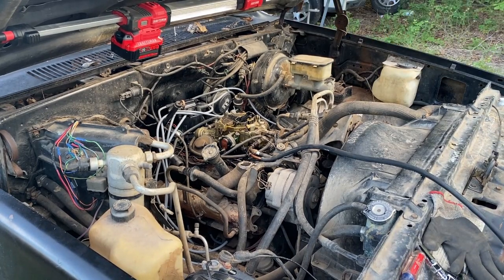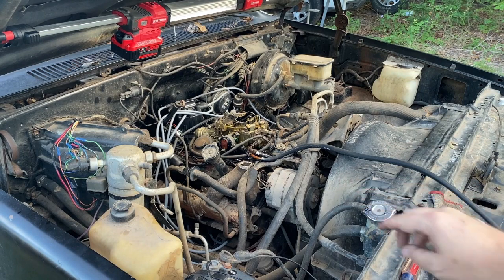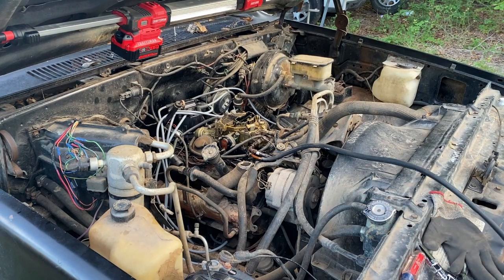Dang it. We're so close, y'all. Okay, gas in the carb, primed it up to there, but I do not run the pump. We'll see what that does. That old gas stinks. Come on, 3, 2, 1, go.